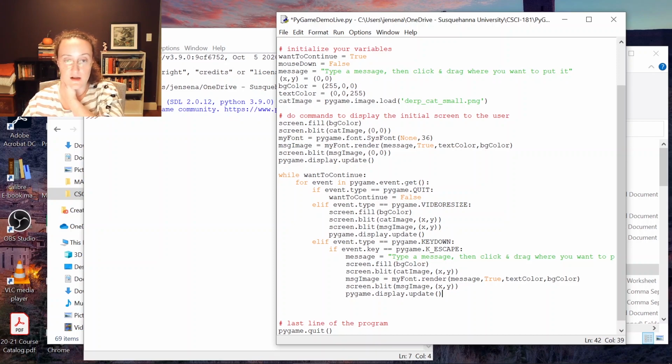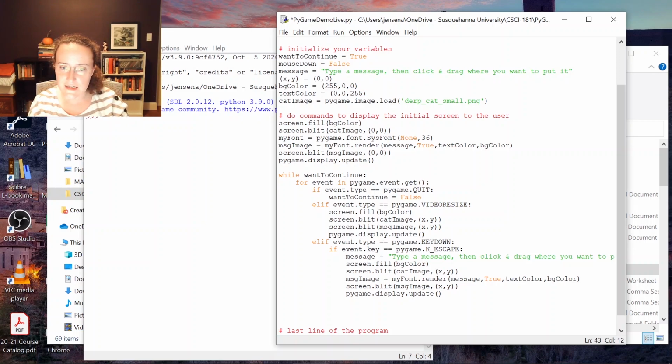Now, I want to also program what happens when they type something else, but there's actually a different type of event for pressing a key versus actually typing more text. So what I'm going to do next is I'm going to do the following.